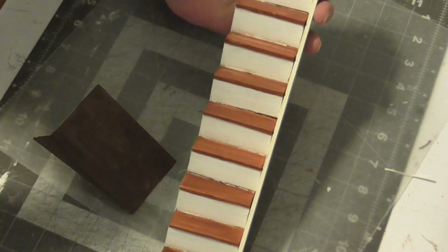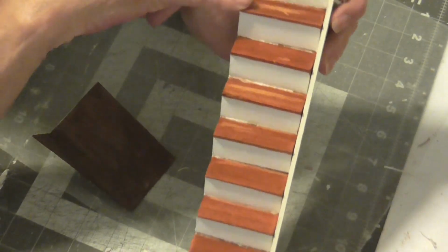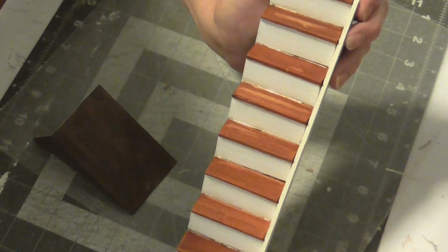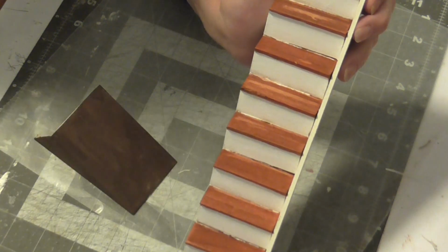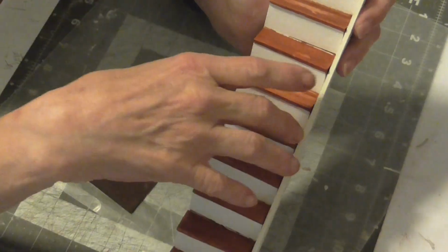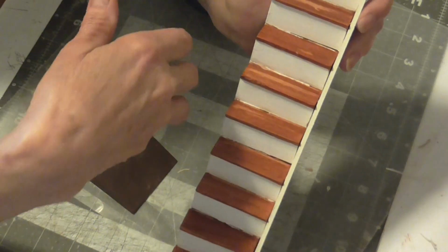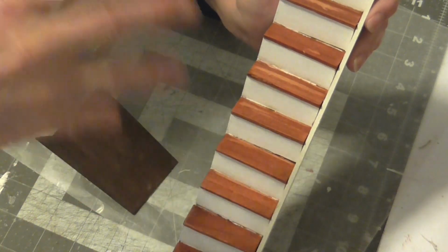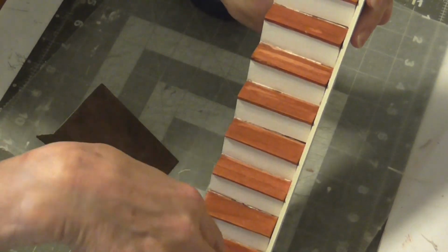Now I'm using an off-white called Antique Parchment for my walls in there because I wanted it light and airy and happy. The stain did not take on the stairs. This is not glue. They were sanded before I stained, and so I'm not sure what happened, but they did not take the stain. Probably these stairs have been around at least 20 years, just sitting around in boxes in my garage, so heaven knows. But they did not take the stain, which is fine because my house is a Victorian farmhouse that is being, as the people get the time and the money, renovated, brought up to date. Some things are being left like they were, and so the stairs will have a stair runner on them. So I'm not worried about these spots at all because you'll never see them.